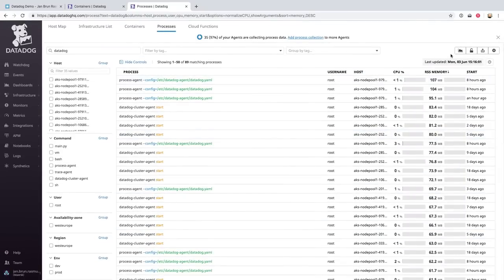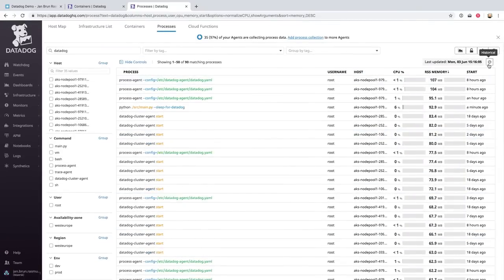And one thing to keep in mind here as well is you can actually do this on a historical level. So if you want to debug something that happened a week ago, you can actually compare which processes were running at which time. That is, I think, really powerful, because it adds a whole new dimension to how you log your things, or how you look at your things.